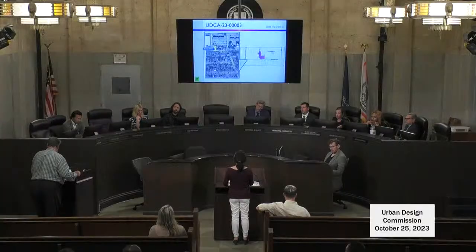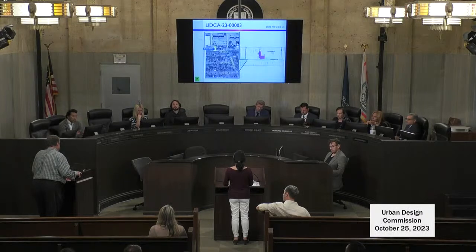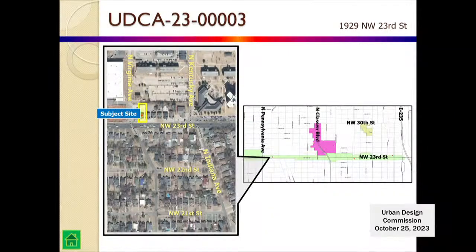Basically, with so many moving parts, and while they've made great strides in giving us a lot of detailed information that we didn't have until just earlier this month, or early in the month of September, we feel there's a lot of information that is still out there that has to be hammered out, and more detail necessary to get closer to a point where we could recommend approval, and therefore we have recommended a continuance on this application to the meeting of January 24th, 2024. Alternatively, if the applicant is not amenable to a continuance, or the commission doesn't feel a continuance is appropriate, the alternative recommendation is for denial. And we're prepared to respond to any questions the commission may have.